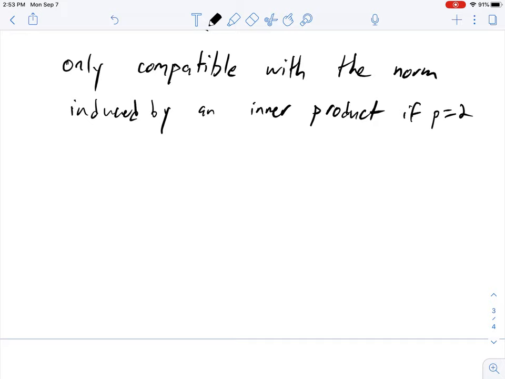And it ends up mattering when you go to talk about the solutions to the boundary value problems. But we're not really going to be solving the boundary value problems in this class. We're just going to set it up. But you ought to be aware of it and know the lingo. Other lingo.